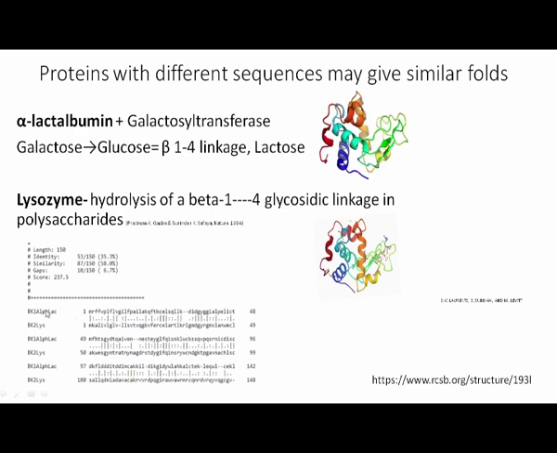So, if you compare the amino acids of lactalbumin with those of lysozyme one to one, you will find that there are only about 35.3% identity, 58% similarity, and then there are some gaps and penalties which you do not have to worry about at this point of time. But given that there is only 35.5% identity, the structures being so similar, the functions being very different, actually tells a whole lot of information about structure function relationship. The function of one is synthesis, the function of another is breakage. The amino acid compositions of them are very different, but they fold into structures which are very similar to each other. There are many more examples in literature.